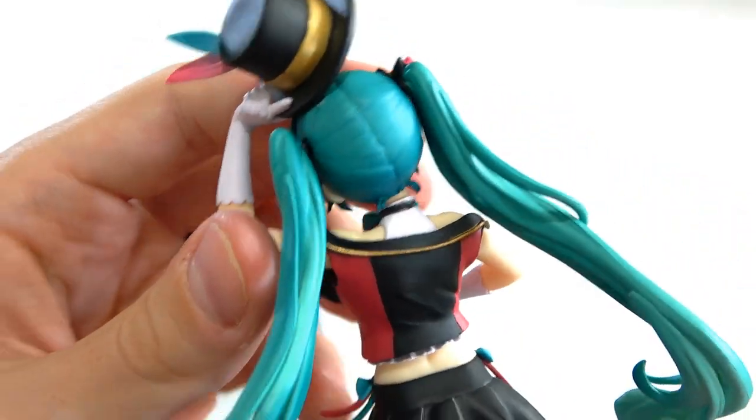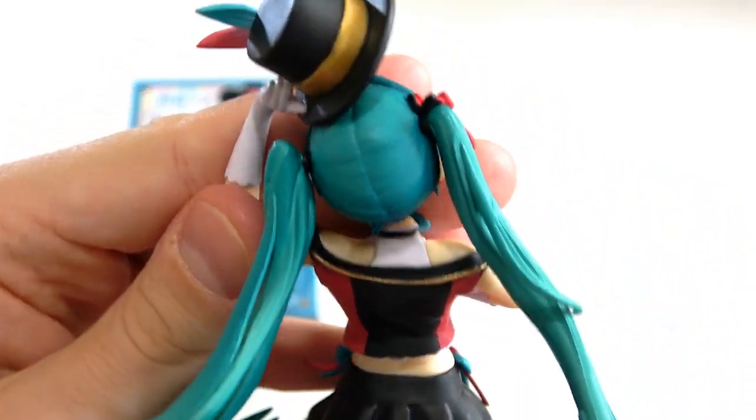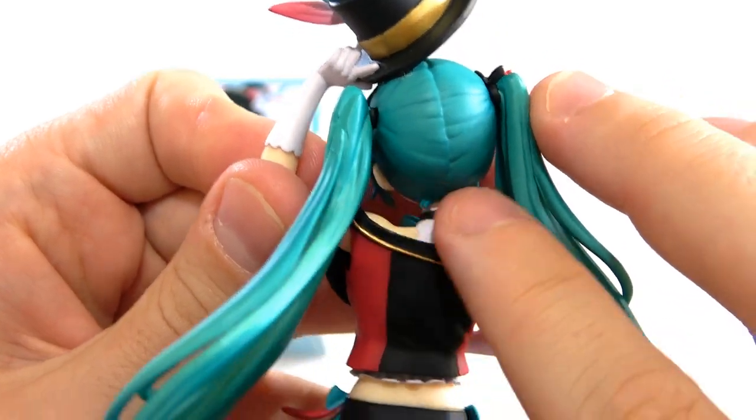And then at the back, we can also see that her hair is split off into two halves, again with that nice kind of shading, much lighter at the top, going to darker at the bottom.